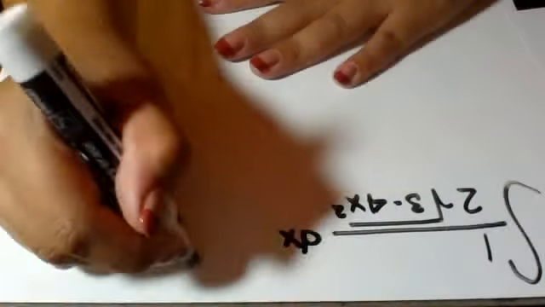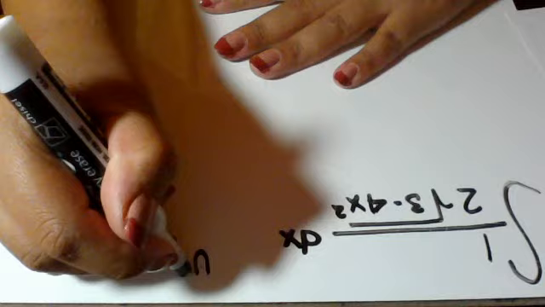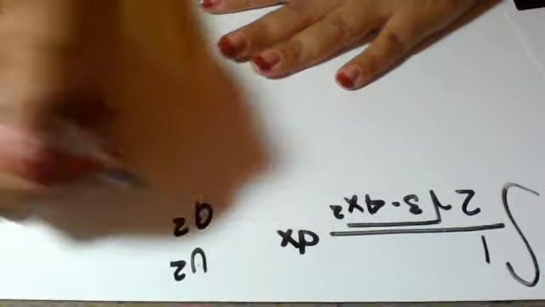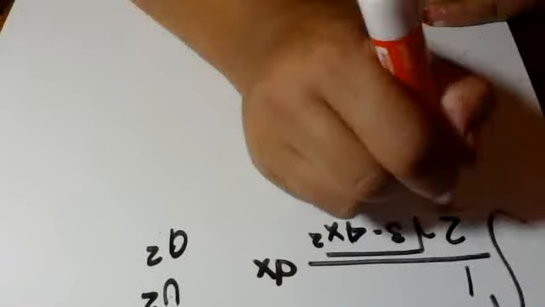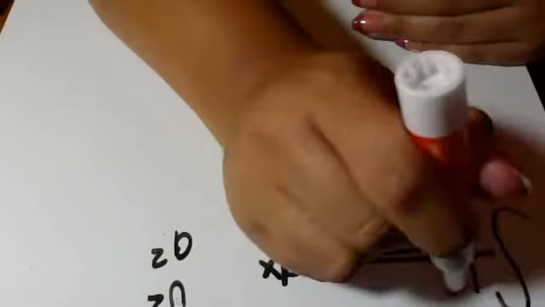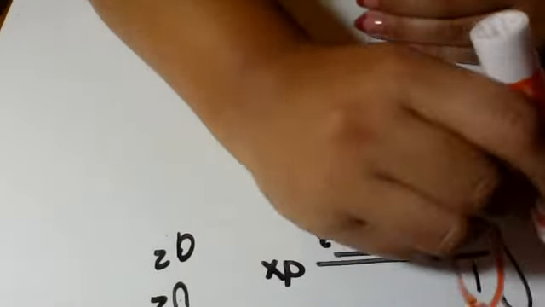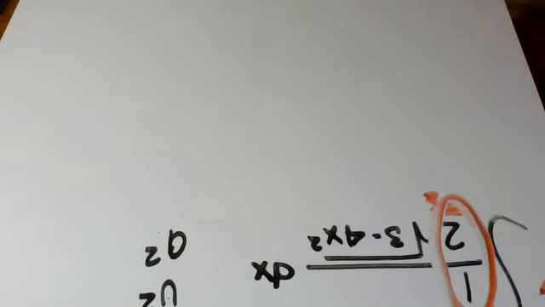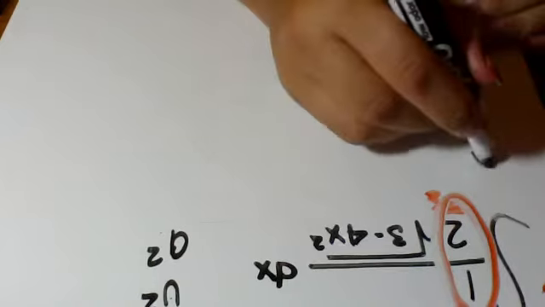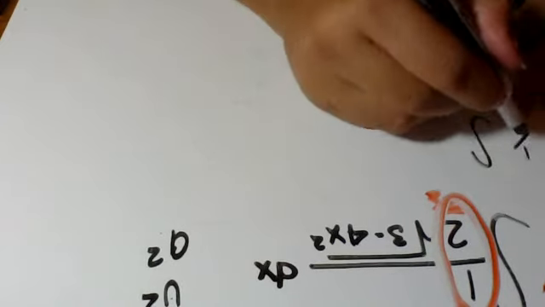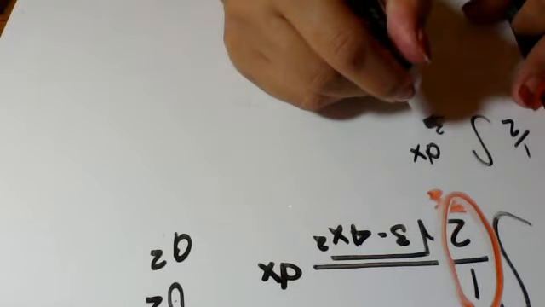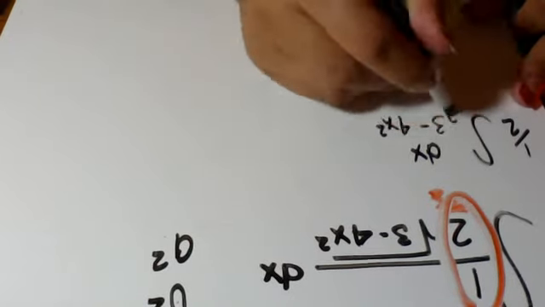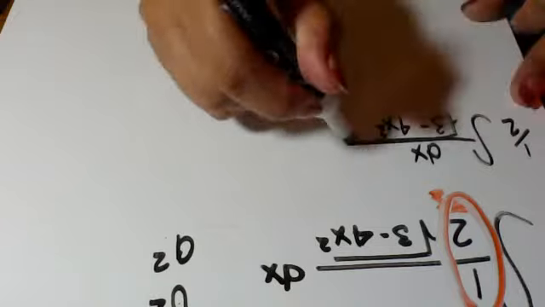So what I like to first do is label my U and my A. So we have U squared and A squared. I know we have this 2 in front, but these two could just move up front. So if you want to, we could just rewrite the integral again. And we could just put 1/2 out. We could put a dx here if you guys like to have something there. Minus 4x squared over the square root, like that.